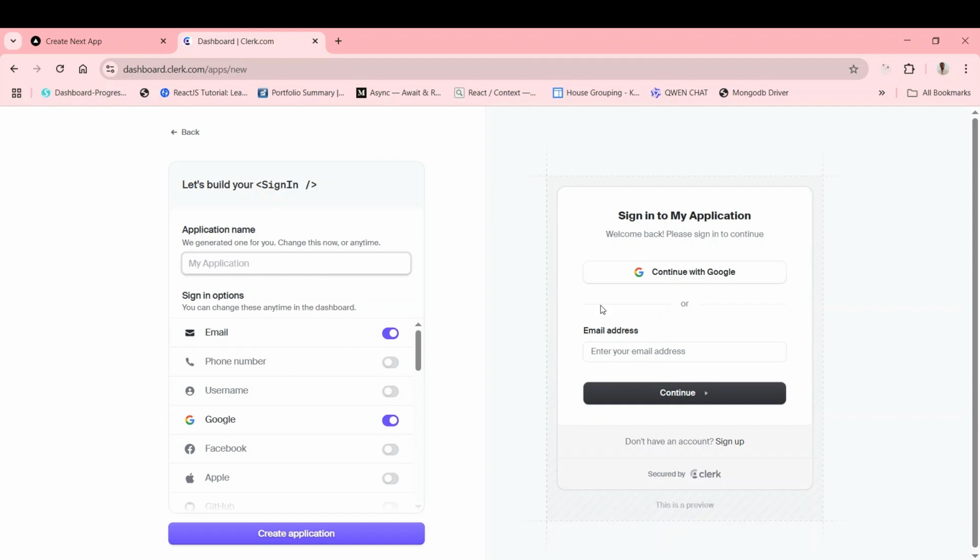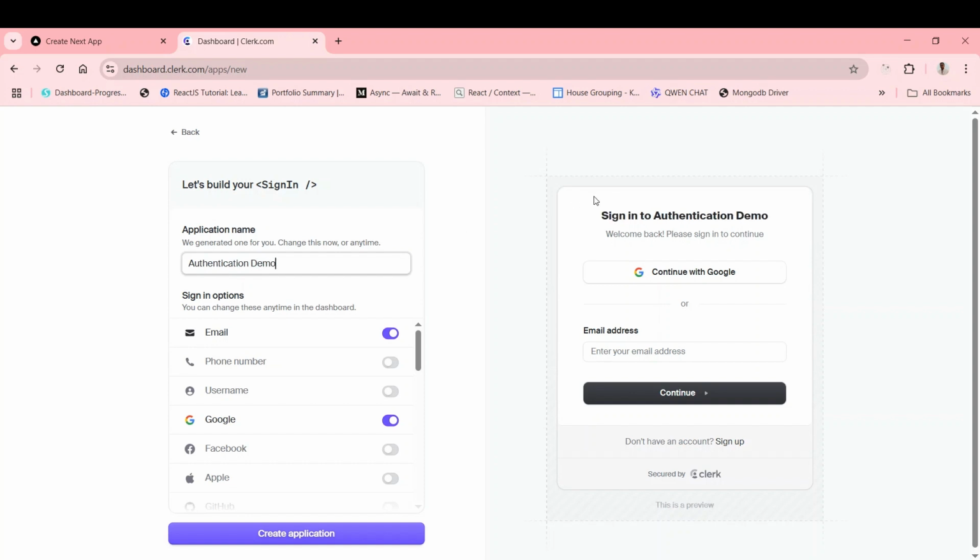So here let's type the application name, which would be Next.js app. When you type the Next.js app under the application name, you can see on the preview section that it shows up over here. So I can type authentication demo.